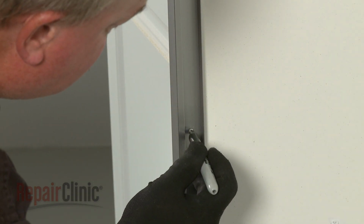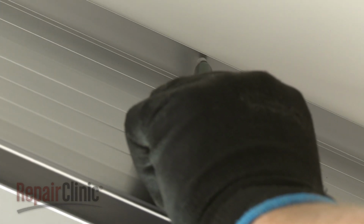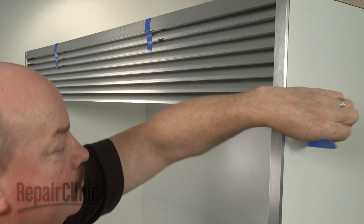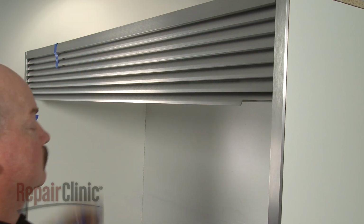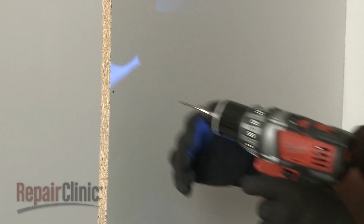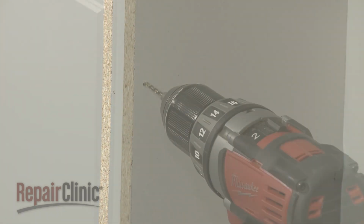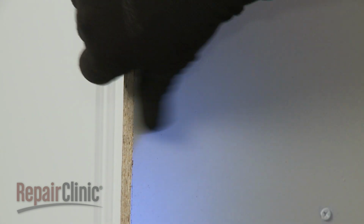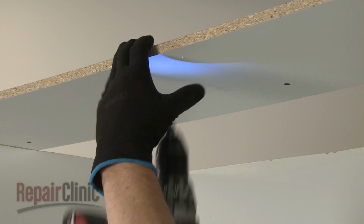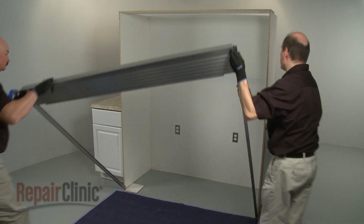Now mark the 7 trim assembly hole locations around the opening. Remove the tape and lower the trim assembly back to the floor. Using a 1/8 inch diameter drill bit, drill the 7 holes where marked. Realign the trim assembly and use tape to help secure it.